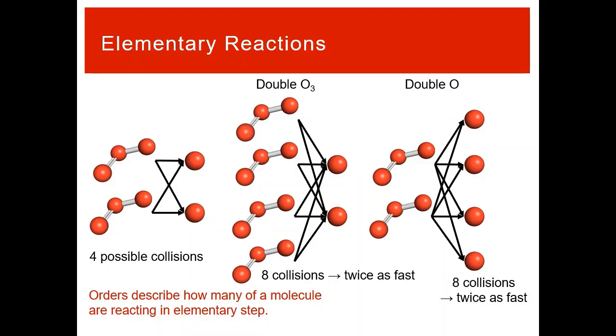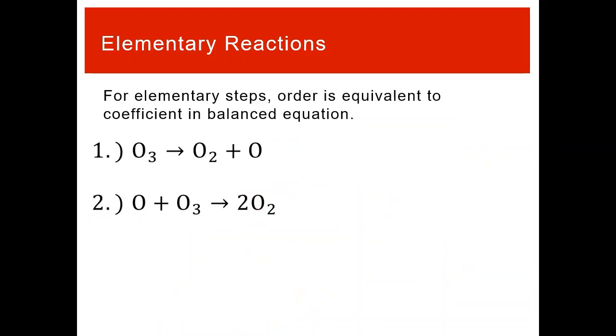So what that means is for an elementary reaction, where the reaction equation that you're writing is describing an actual molecular process, the order is equal to the coefficient of that molecule or atom in that reaction. So we have our elementary steps for this reaction mechanism that we've talked about. Let's actually come up with the orders for those.